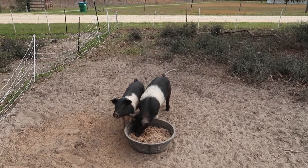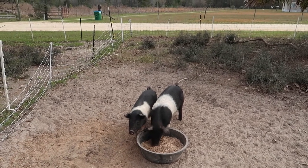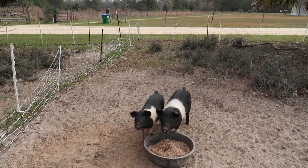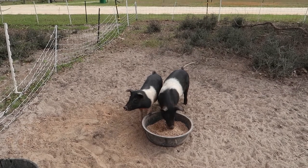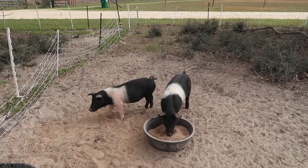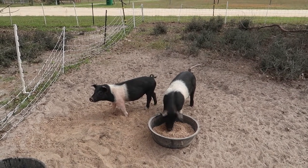But they're really grown. They want to eat. It's funny how much smaller she is than her. Yeah, they're litter mates, and they both have opportunity to eat. They don't fight. She's not food aggressive. She just is a smaller pig. That's okay, because we don't need to butcher them both at the same time, probably. No, it'll be fine. It's just funny. They're cute pigs.